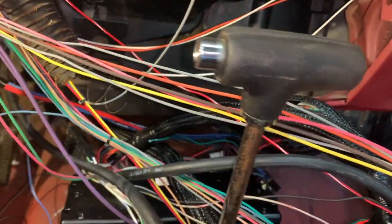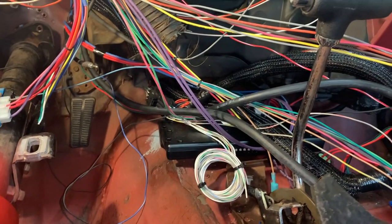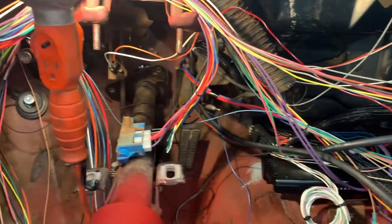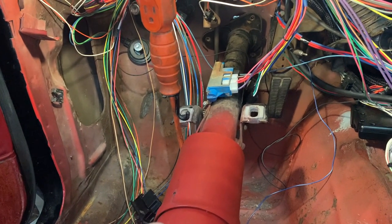I spent a fair amount of time yesterday working on the relay kit for the dual spal fans, splicing that into the Terminator so that we had individual controls for each fan. I'm by myself at the moment. Nathaniel won't be here until a little later.